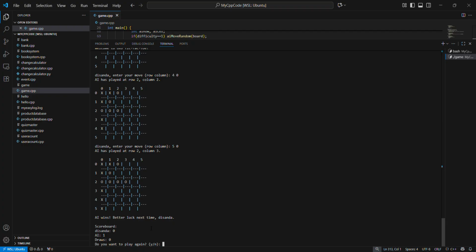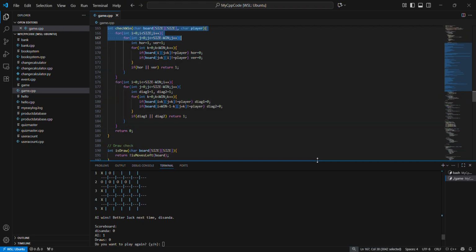So this is basically my program, and let me explain why I think this is HD level. First, I expanded the normal 3 by 3 tic-tac-toe into a 6 by 6 board with a 4 in a row rule that required new logic for checking wins and draws. Second, I implemented 2 AI levels, including the hard AI that uses recursion, heuristics, and depth limiting. That's a much more advanced concept than just basic if-else logic.